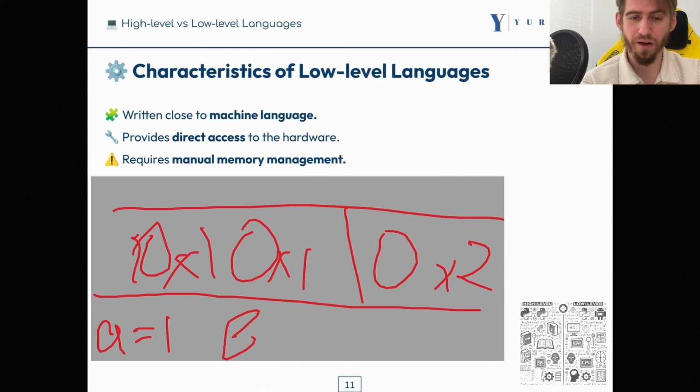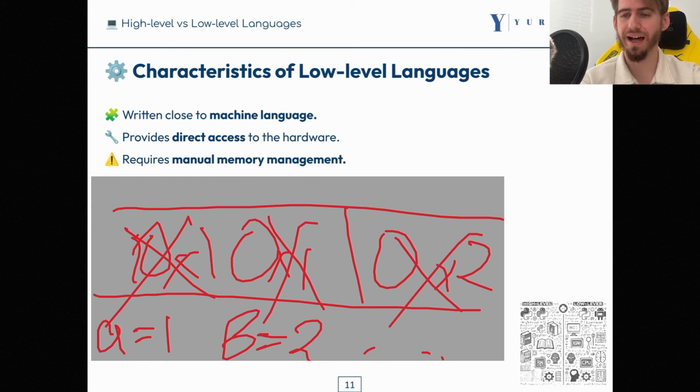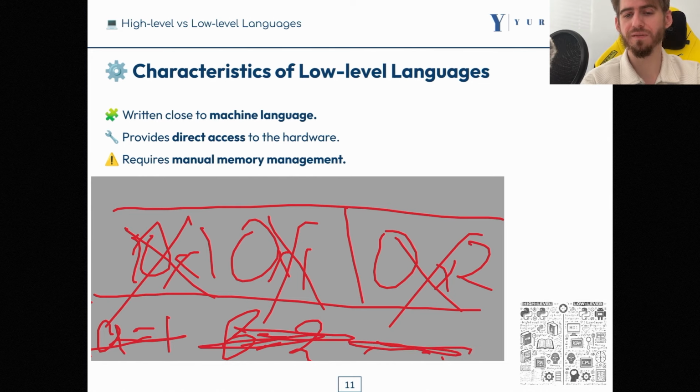Then we created variable b with value 2 that we are storing there, etc. In high-level programming languages, we don't care about clearing all of these cells. We can either leave it there or the IDE can do it for us. But in low-level programming languages, we need to manually get rid of all of these values that we stored in the memory.